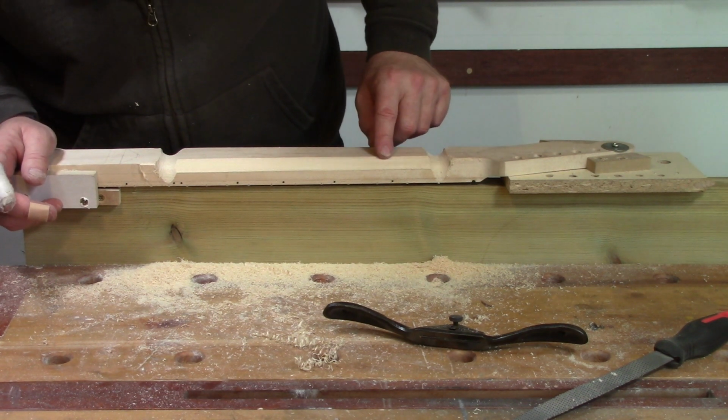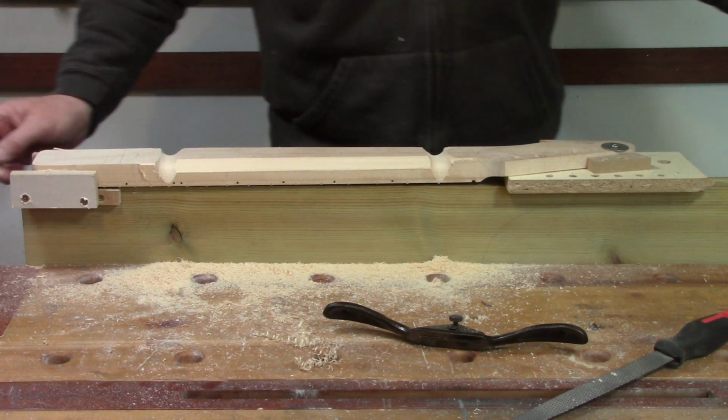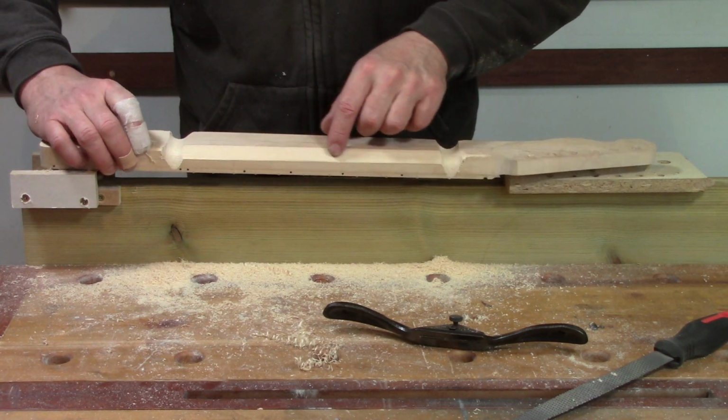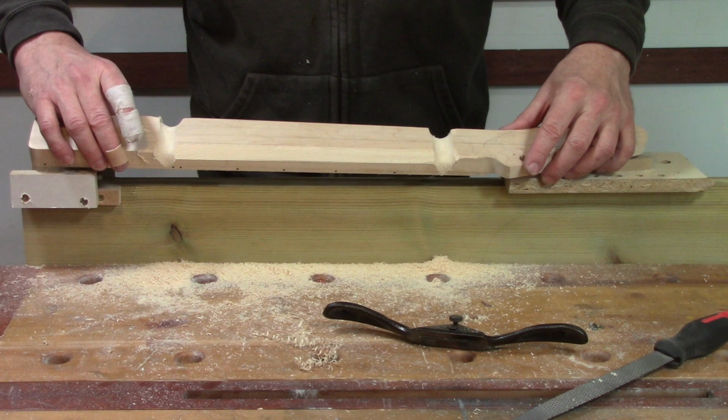And I'm not sure if you can see from this range, but you're actually able to cut really accurately to your lines with a saw rasp. Okay, let's crack on and get the other half done.